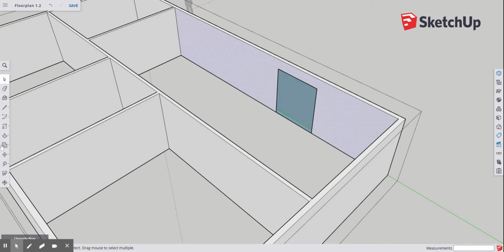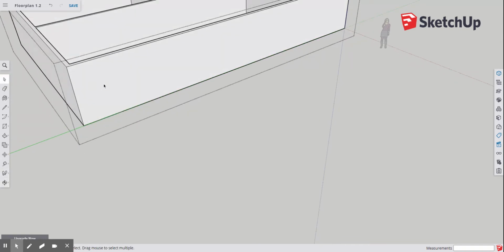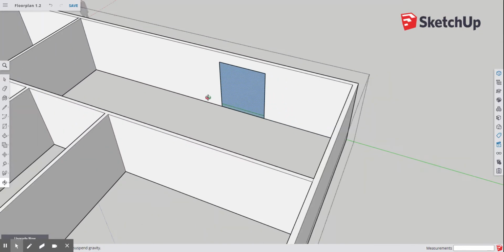Here's the surface of this interior wall, while the exterior is a different surface. It's this one. So we want to make sure that opening is on this side as well, but having to line things up would just be super difficult. So we're not going to do that. We're just going to make it easier on ourselves.